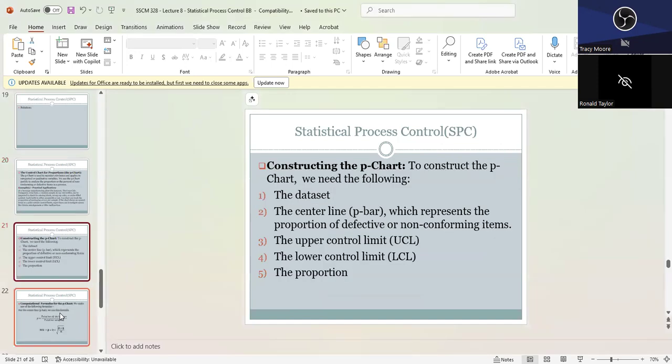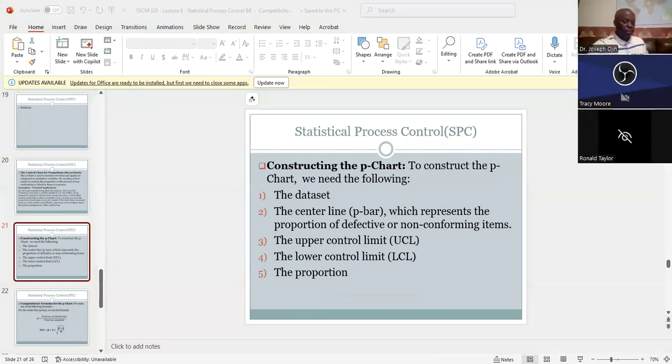But before we do that, there's some background information you need to know about constructing the P chart. A few things are very important. First, you need a data set. Like I explained in my previous slide, it might be that some bottles are underfilled, or the labeling is wrong, or maybe they did everything right but the cover is for a different brand.